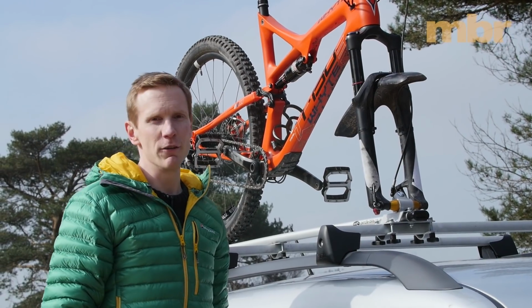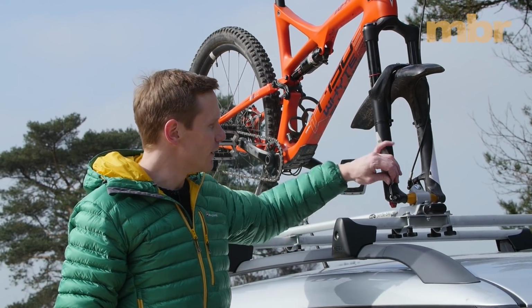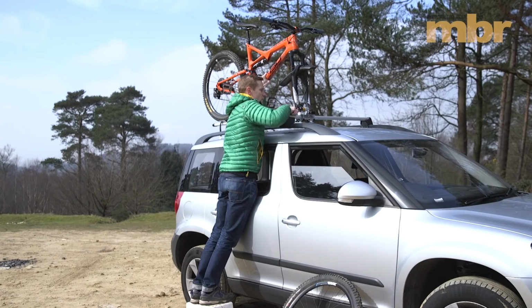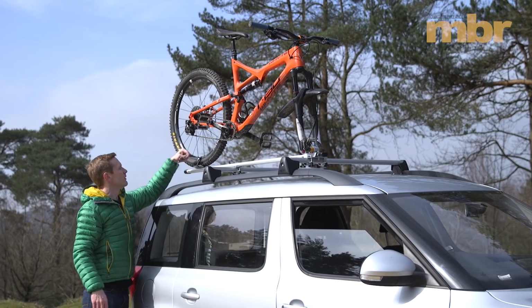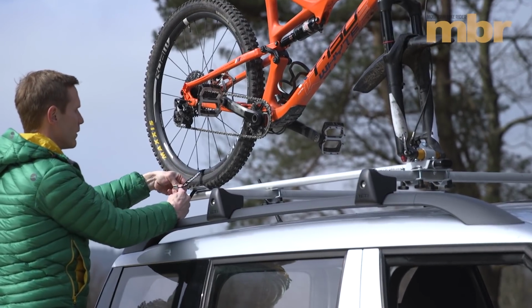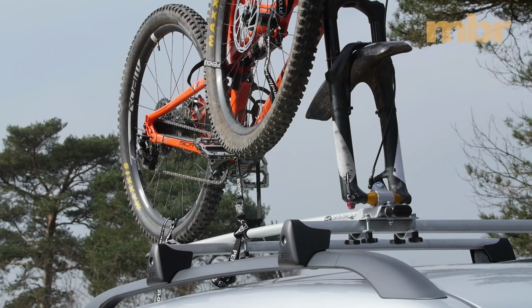With the Pendle rack, your bike's held in position with the forks bolt through or quick release lever that stops it wobbling so much, makes it a really secure fit to the car. And then at the back, the wheel's just held on with a simple toe clip style strap like that. Makes for a really secure, wobble-free fit to the car.